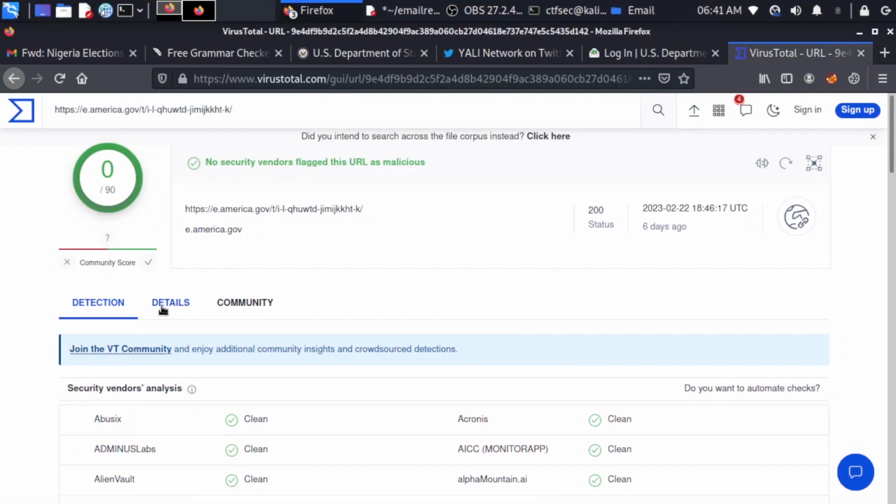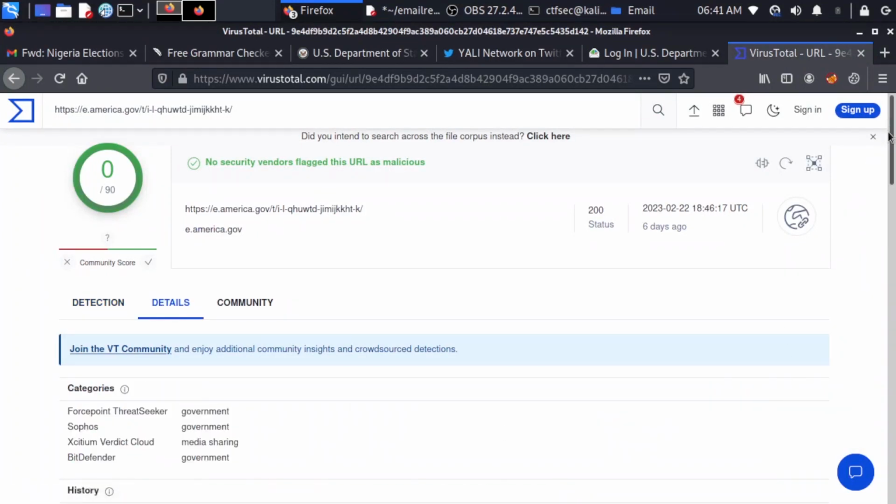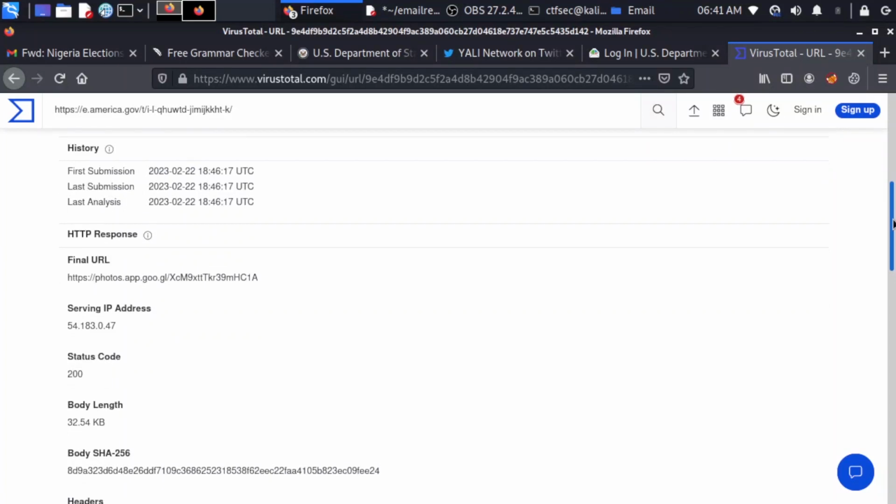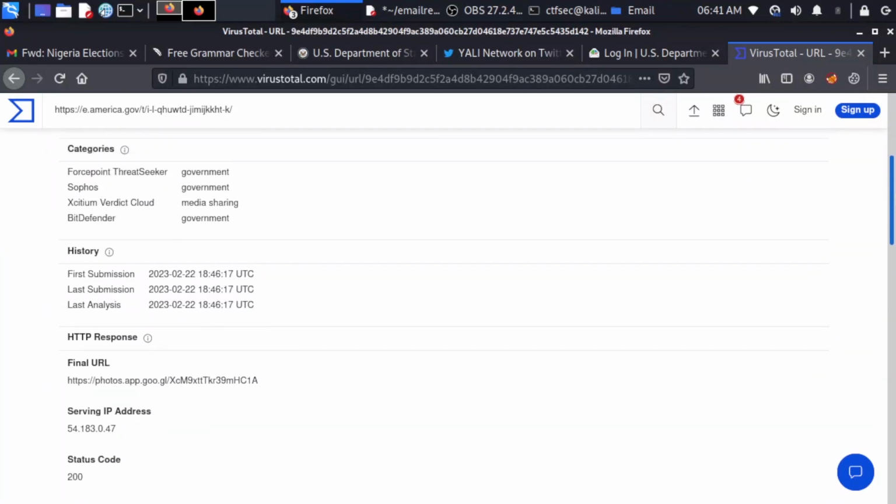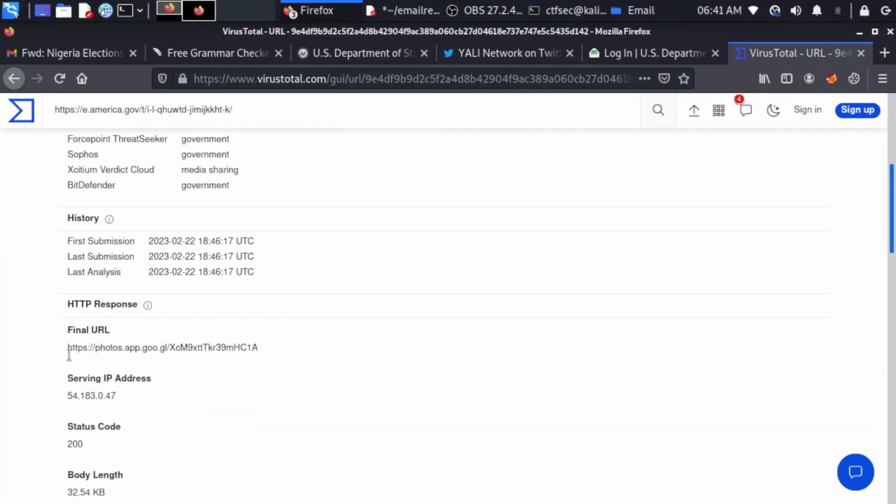So we go to details and we can see that this is taking us to a final URL of photos.app.goo.gl. This looks like a Google Photos domain, but let's try to investigate further.